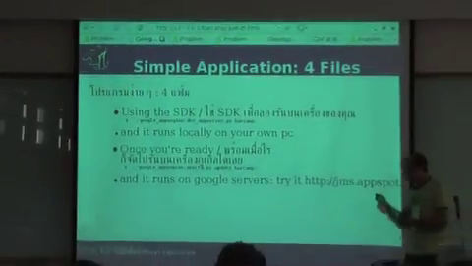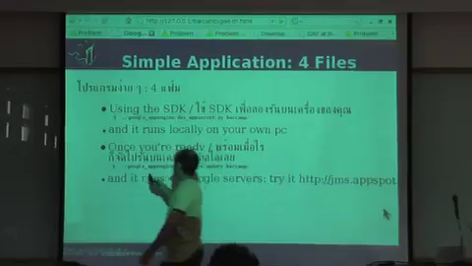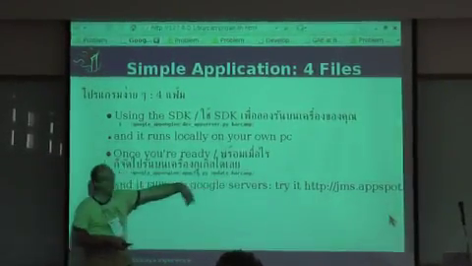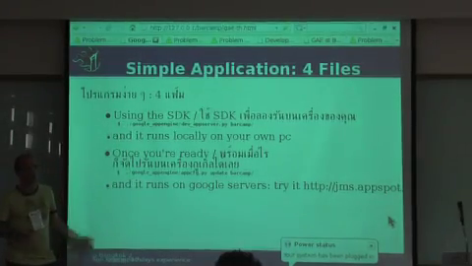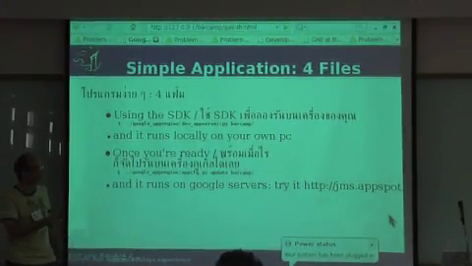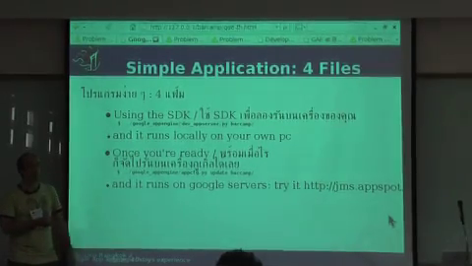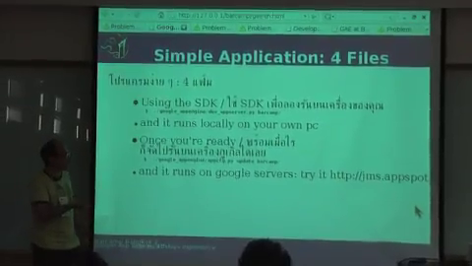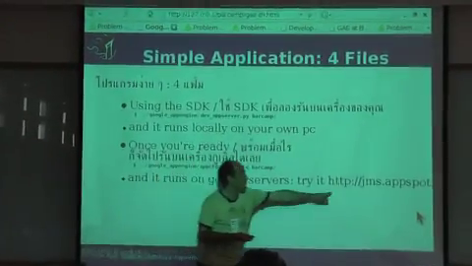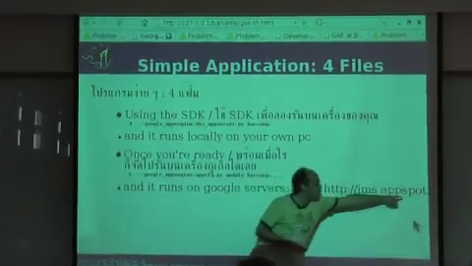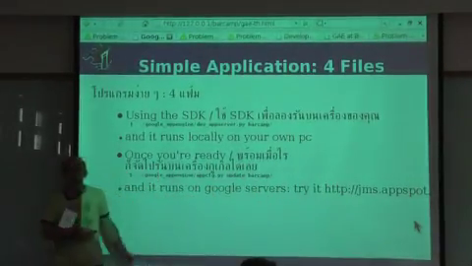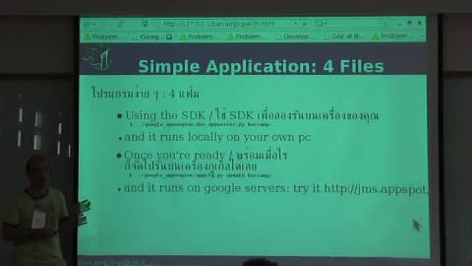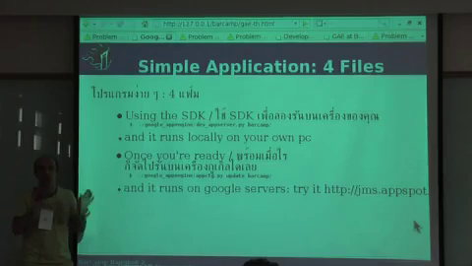Once you're happy with everything, in the same way with a command line, you type this little thing which says, take this application and send it to Google App Engine, and that's it. It's running. I don't think my Wi-Fi is working. If not, you have this crappy application running. Anyway, it doesn't do anything. In case you want to try it, it's here. There's a .com at the end. AppSpot is a free hosting offered by Google for Google App Engine. If you're willing to pay, you can have your nice URL too.